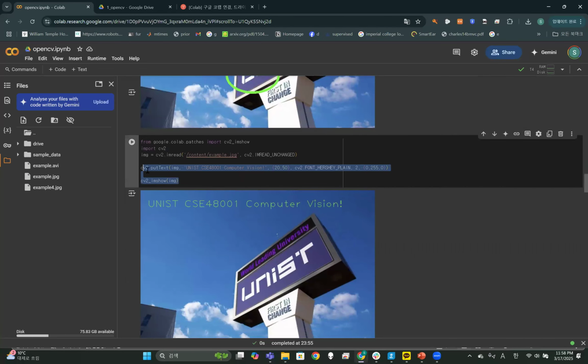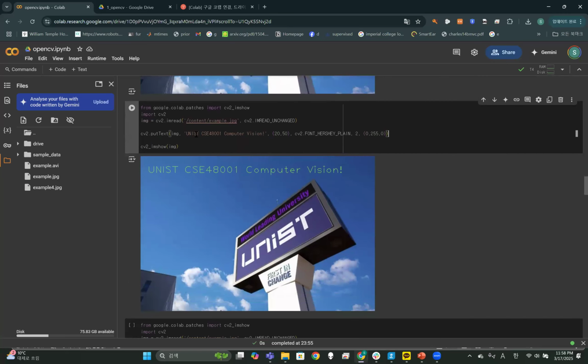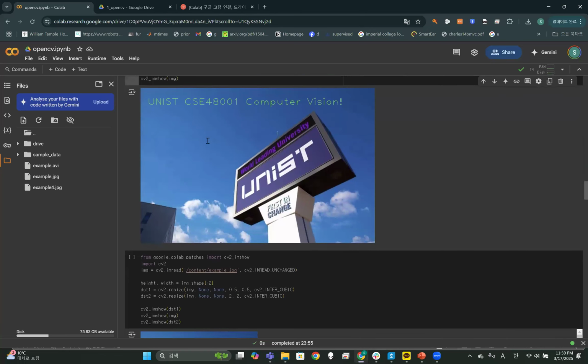And you can also draw some text on your own image. Okay, so this is the original image. This is the message you want to put, and this is the location, and this is the font, font size, and color. Okay, you can do that with one line of code.